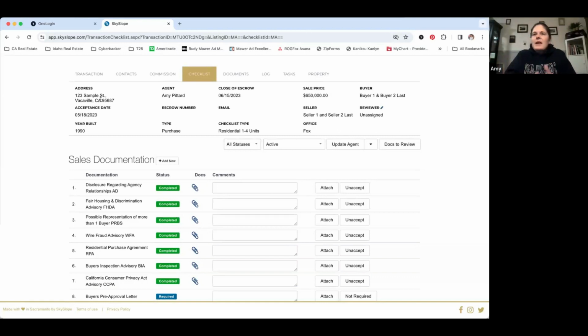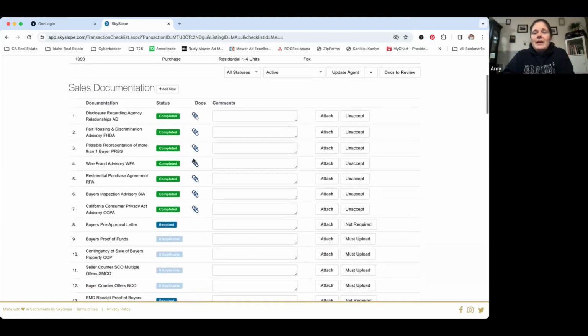If it's the second file, or maybe you're in contract with another agent from our office, then one of them would be Sample Street 123 at skyslope.com, and one of them would be Sample Street 1231 at skyslope.com. And the next file, like maybe you sold them the property and now that you're selling it for them, the next one would be Sample Street 1232 at skyslope.com. So that's how, if you notice that the numbers are off, that's why, because we already have one of those transactions under our files.